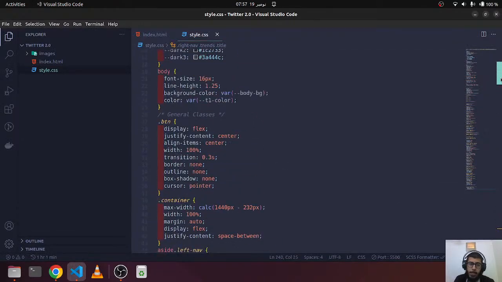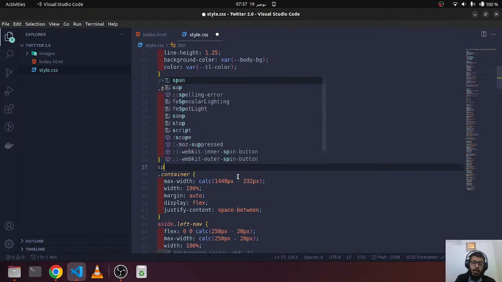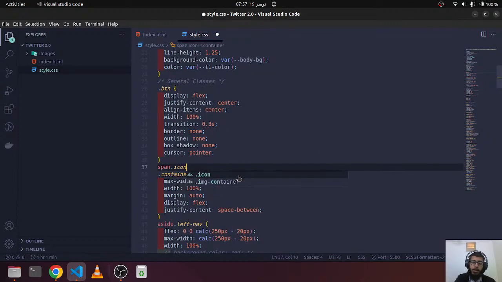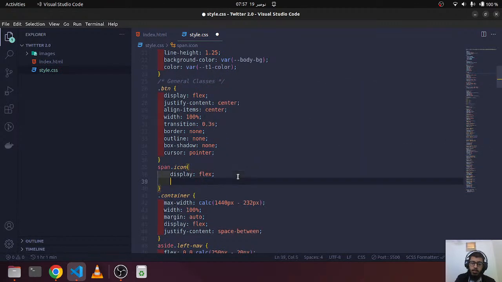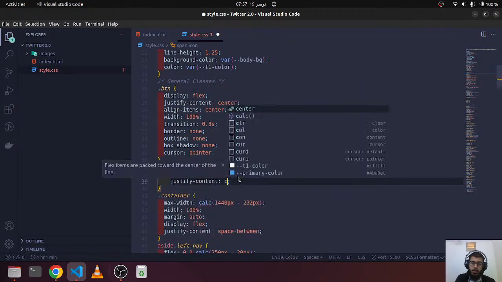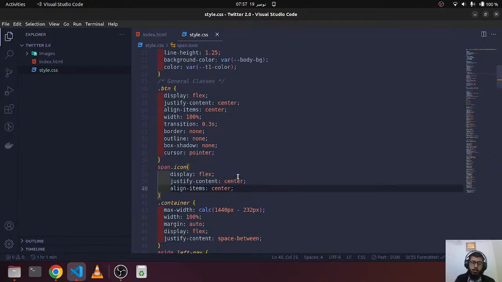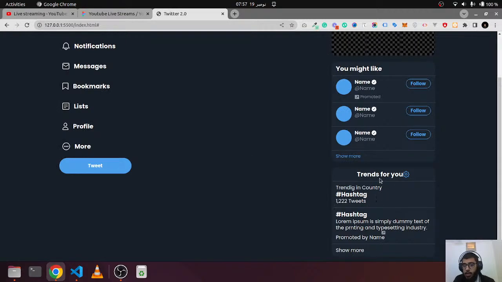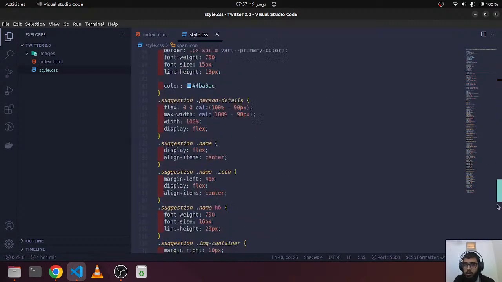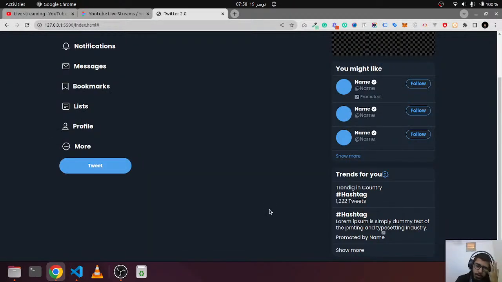I should add here the span, and then if we have icon here, we should add by default display flex, justify content center, and align items center. So it was the mistake I should fix. Yes, it is working, but justify content center should not be like that. It should be justify content space between.